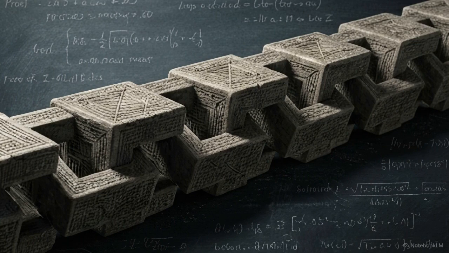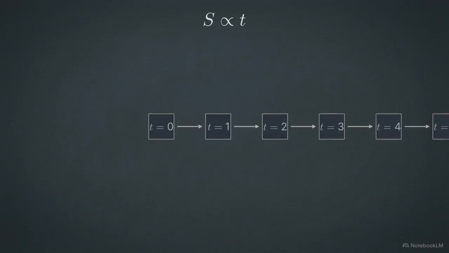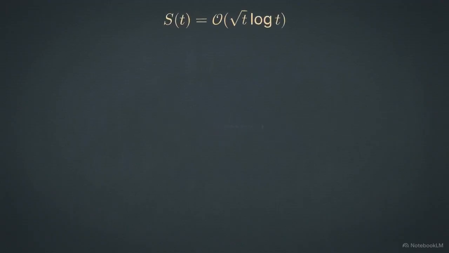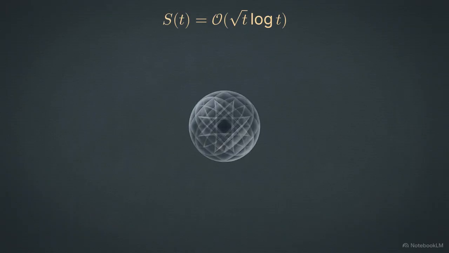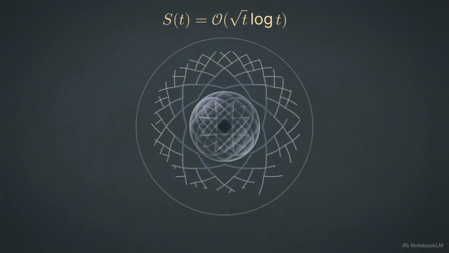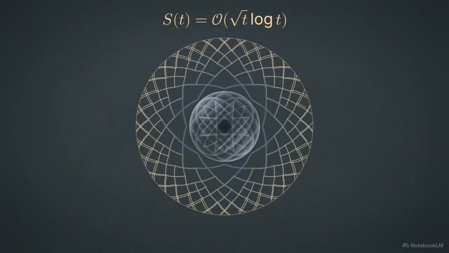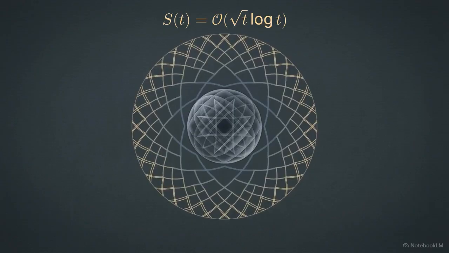The core architectural bottleneck of the Bitcoin network is its reliance on a sequential, one-dimensional linked list of cryptographic blocks. It forces the system to store a continuously growing history, scaling linearly with time. However, in topological computation, temporal processes can be simulated using memory proportional to the square root of time. By treating states geometrically, infinite branching is bounded within finite memory.